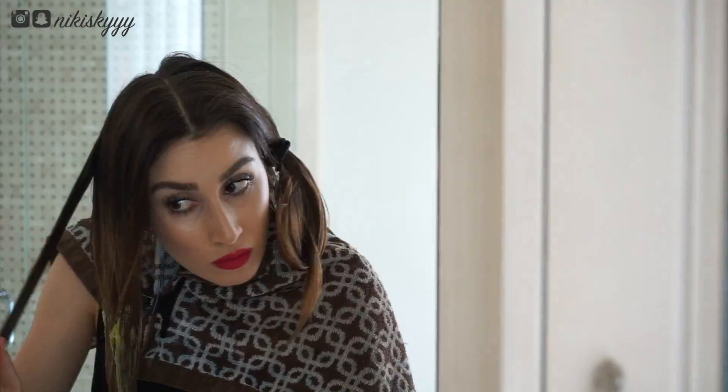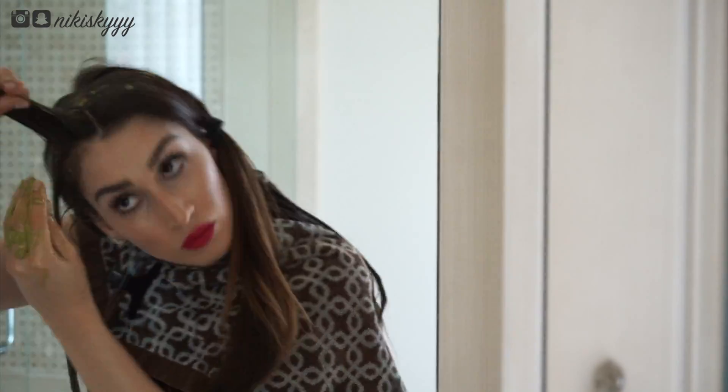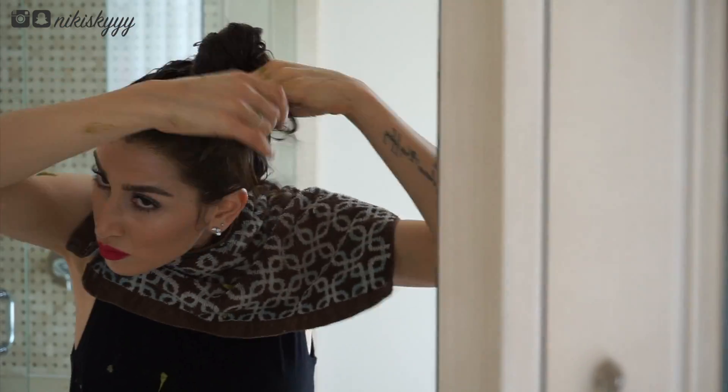I've used avocados in different DIY hair masks in the past and I usually love them because they're full of amazing unsaturated fats, good-for-your-hair oils, and a lot of nutrients and vitamins that are great for overall hair health. This is the first time I've used rotten avocados specifically, and I looked it up online and couldn't find any information on why rotten avocados would be beneficial for hair. So I'm honestly just going off of what my friend swears by to see what the results would be. Also, heads up — this process is super messy when applying it to your hair.